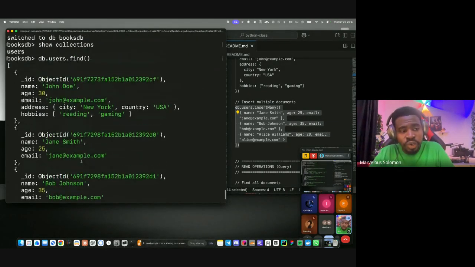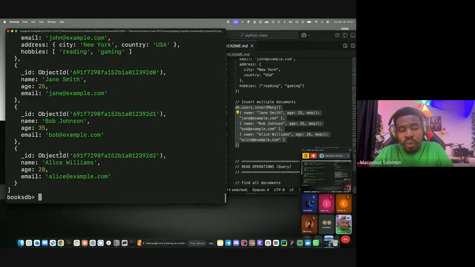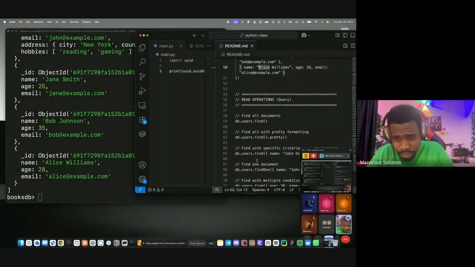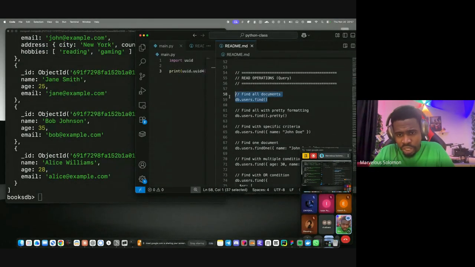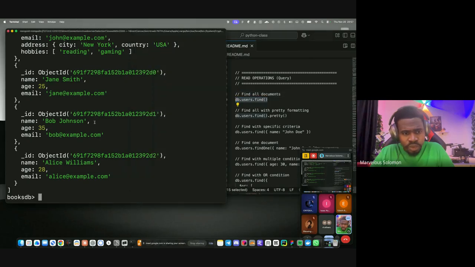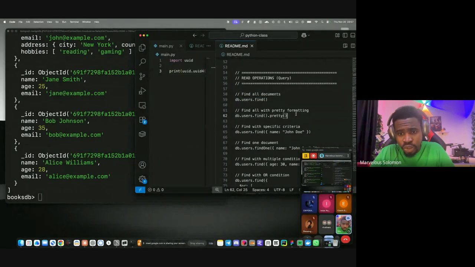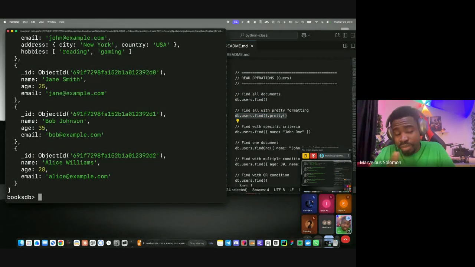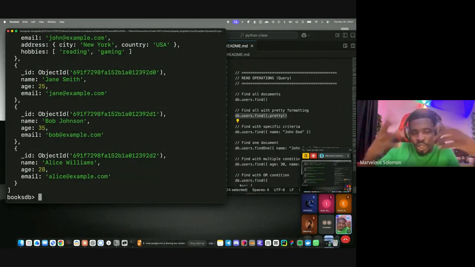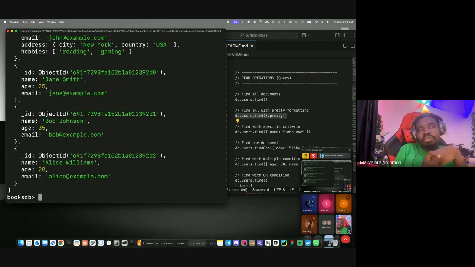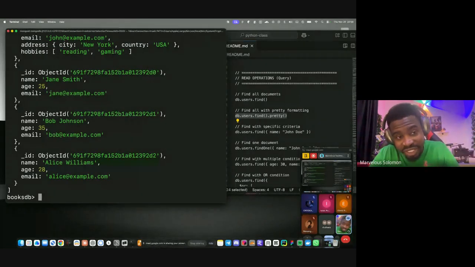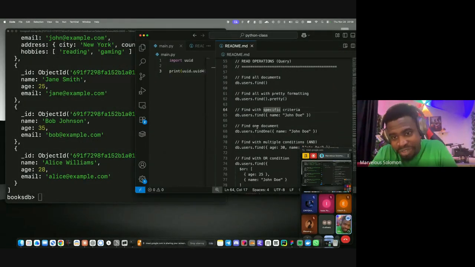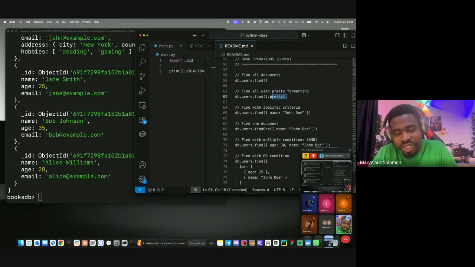So now I have four records here, 1, 2, 3, 4, right? Okay. So this is how you query, just like I mentioned, you have the single find option that we just used. You can use find pretty. Find pretty will just make sure it is looking structured, because depending on your terminal, there are some terminals where when you say find, it just gives you everything without properly formatting it. So find pretty is just to make sure it's well formatted, nothing serious.